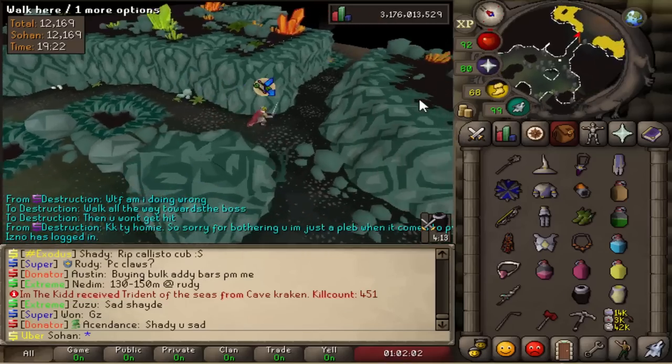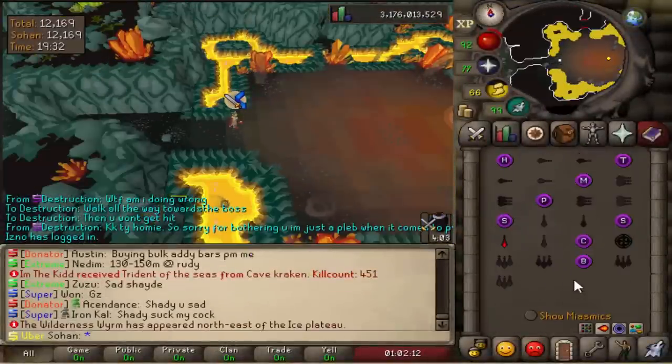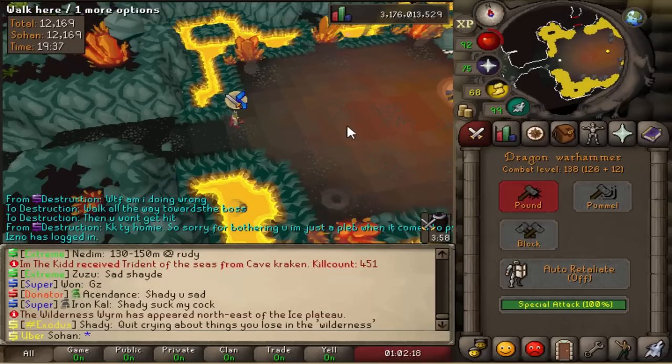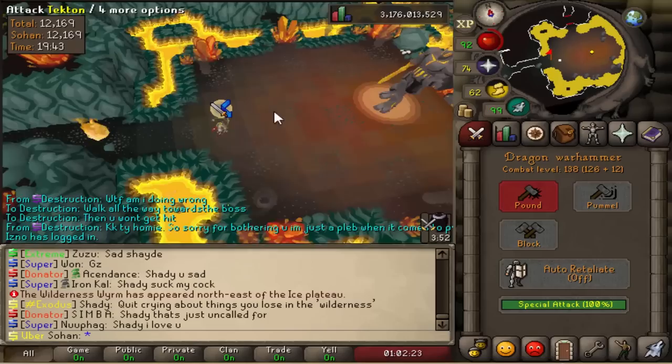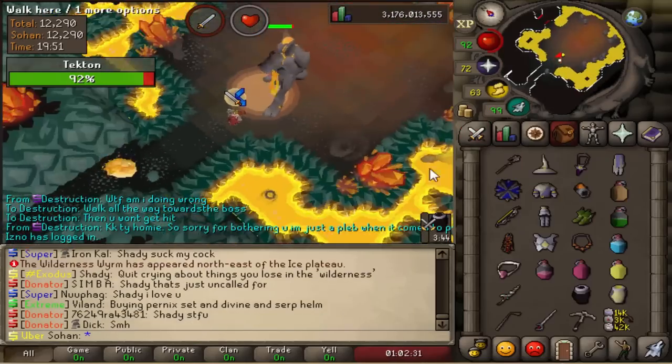Alright, so the next room is Tekton. For this one, you want to pray melee, put Turmoil up, and drink Super Combat if you don't have an overload. And you want to spec it twice with the Dragon Warhammer. Make sure it's on accurate, that has the highest chance of hitting. And yeah, you want to lure Tekton as far away from the anvil as possible. Just walk towards him and then run away, and then you just spec him twice. Hopefully they hit, so if you have a Bandos Godsword, use that instead.